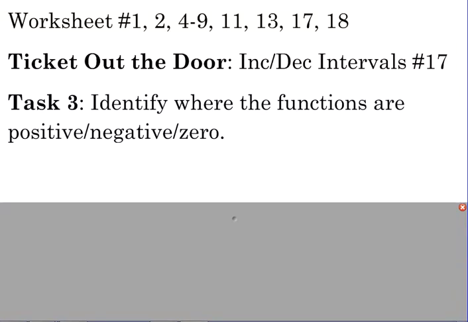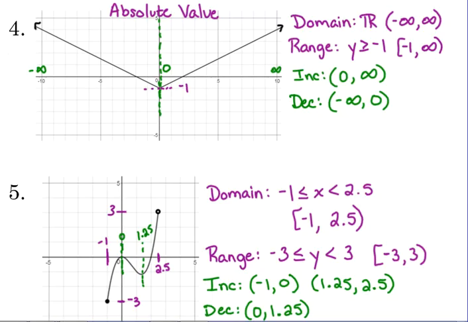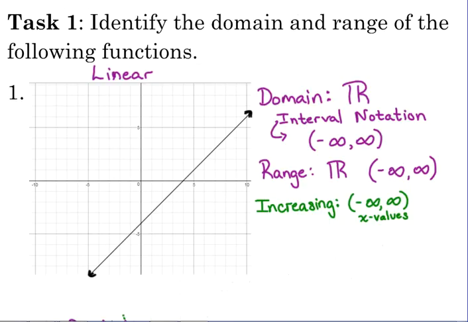Okay, so we're going to talk about positive, negative, zero. You're probably used to talking about the zero part already. You know how to find zeros of your functions using your calculator. Hopefully you can also identify that when you're just looking at the graph. So we're going to start with identifying where it's equal to zero, because where it's equal to zero is usually where it changes from positive to negative or vice versa.